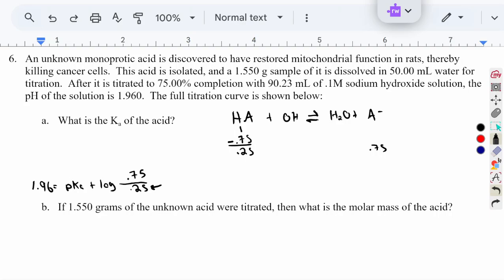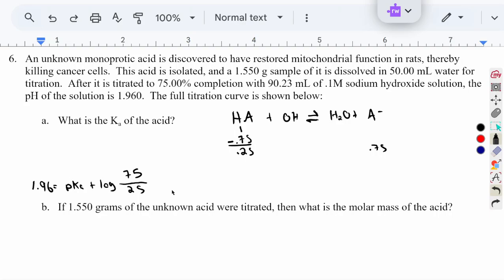And in fact, if you really do get this, then that percentage could make your life easier. We can just say, well, we've got 75 to 25, otherwise known as 3, log of 3, right? If you get that. If not, just put these numbers in. It'll work itself out. So let's figure this out. The log of 75 over 25.